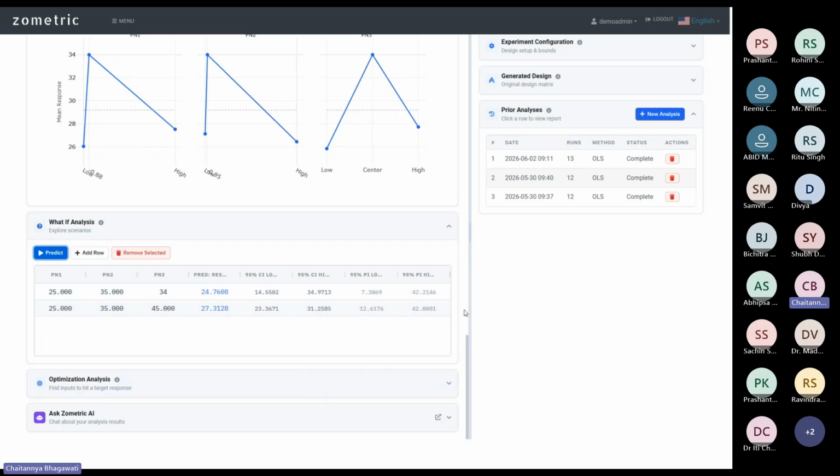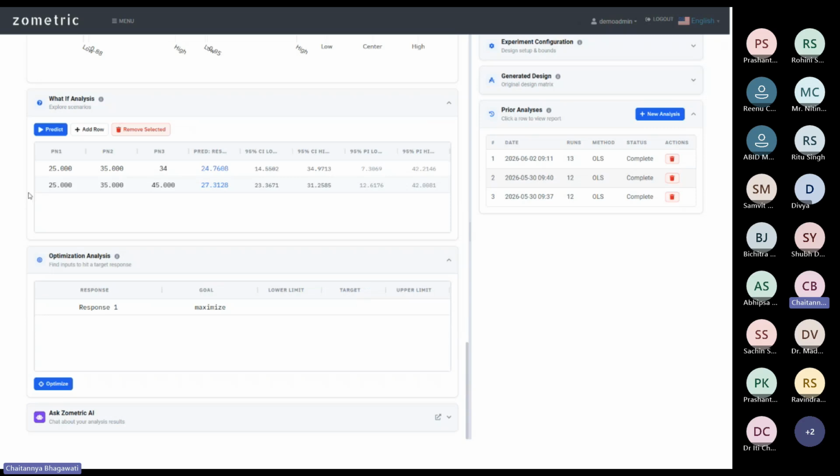Now the reverse of this: let's say you want to view specifications based on a particular response. For that you would go for optimization analysis. What this does is it allows you to hit targets, or maximize or minimize them, and gives you a set of solutions of inputs such that you would accomplish your goal of maximizing, minimizing, or hitting the target response. An example of this I'll show you.